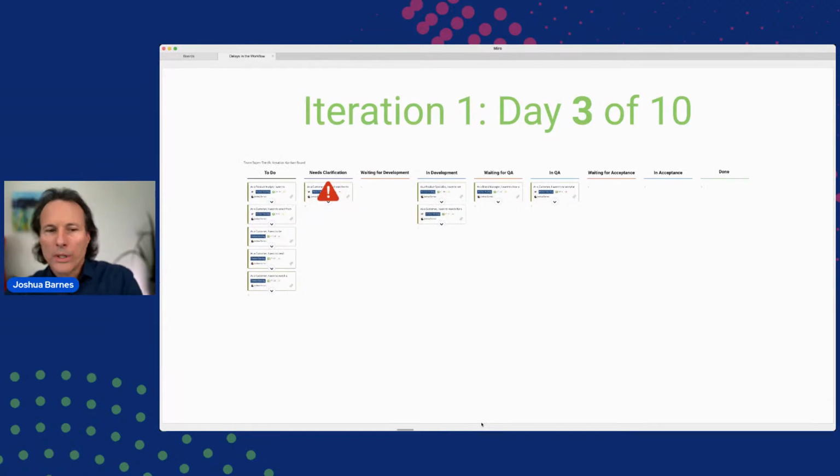So now we're going to see that this moves back, right? And this column is not typical on Kanban boards I work with teams, needs clarification. This one is a good example of what happens when you do have some challenges with the person in the product owner role. If they don't have available capacity, we've got somebody that's kind of doing their day job, they're doing their titled position, but they have also been moved into the role of a product owner.